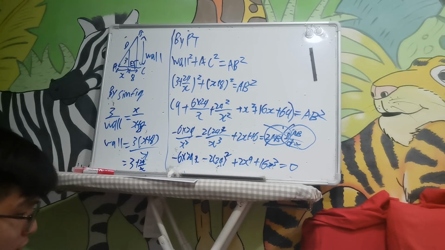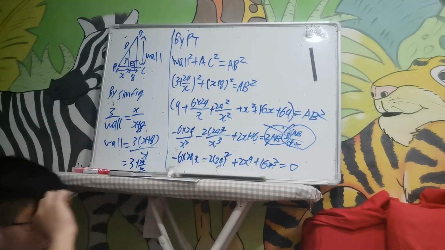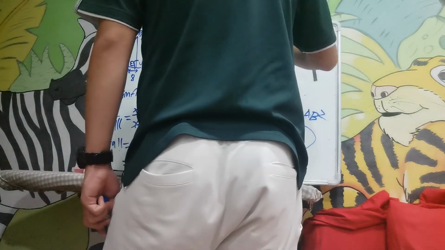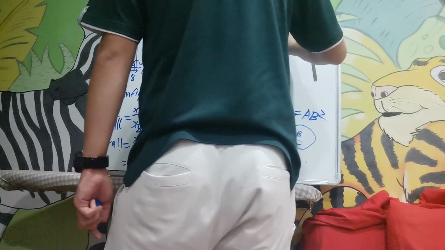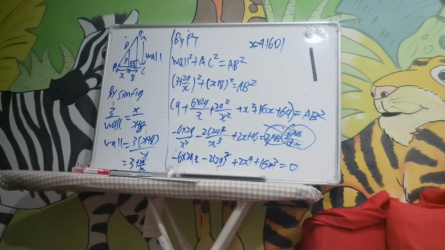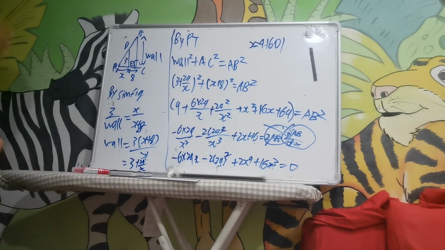Alright, the x values that you're going to get include 3 negative numbers and 1 positive number. So please don't be lazy like me and only write out the positive. You have to write out all 4 roots and reject them manually, because you established that x is a length and length has a positive magnitude. So please reject other solutions accordingly.